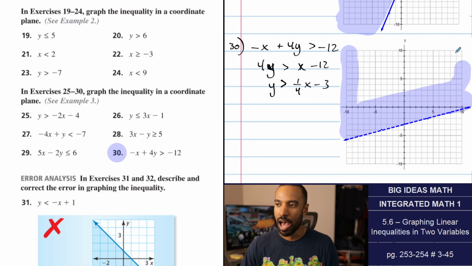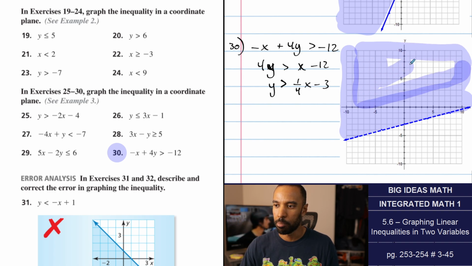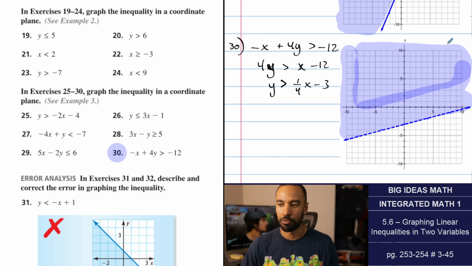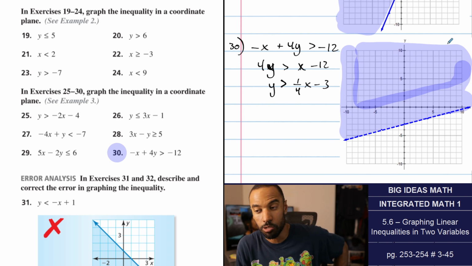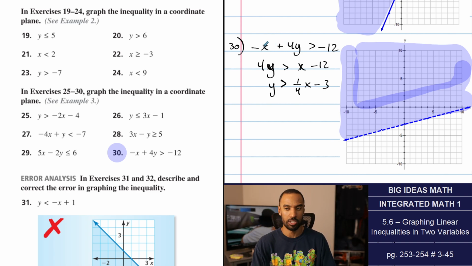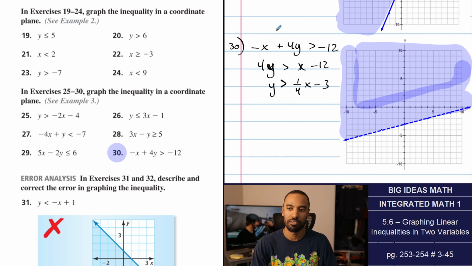So, again, I'm not ever going to pull you away from testing 0, 0, or from testing any point. Sorry, there's going to be some weird looking overlap. Please, please test 0, 0. It's so quick to do. Notice how I just said that. I didn't say -0 plus 4 times 0 is 0 plus 0, which is 0. I just said is 0 greater than -12.